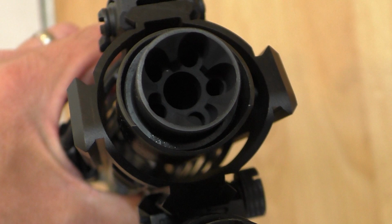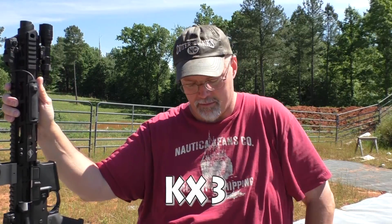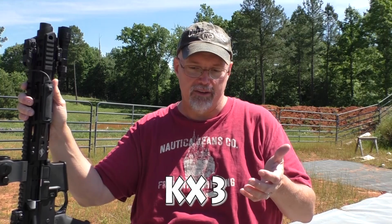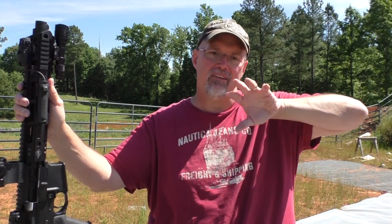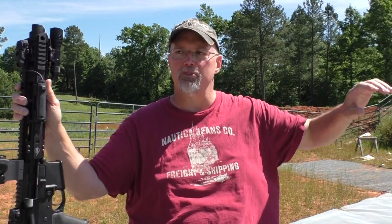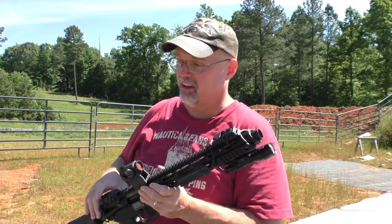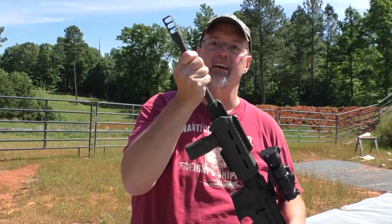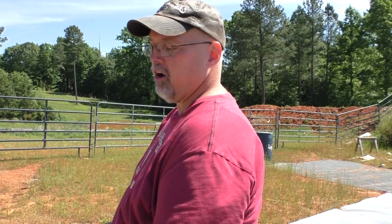So I had planned to put the Noveski pig on it. I forget the model number of that thing. I'll find it and stick it over here. It's well known to be really appropriate for these short barrel pistols. And the idea behind these is they take the sound and the blast and send it away from the shooter. So they're conical. Instead of having ports that send blast out to the side or up, like you would on a bird cage or a regular comp, this compensator by Hardened Arms sends all the blast downrange. I really wanted that for my wife, and I'll get into a little bit more about that. We'll do some slow-mo of it.